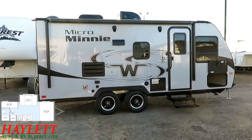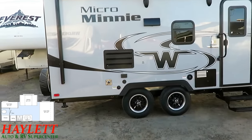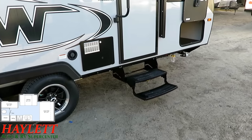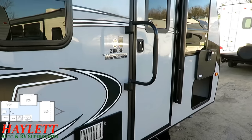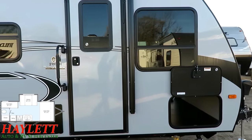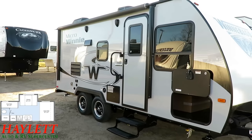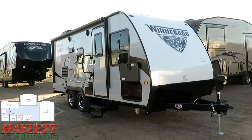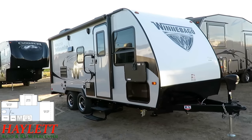There are outside TV hookups right here next to the wheel well. Between the step and the stabilizer jack is your outside grill connect, and you have the standard bigger entry handle. How you're seeing them built here is now mostly standard, but it didn't used to be. We've become the most successful independent dealer of Winnebago towable RVs in this region, and they said it looks like we've figured it out — so we literally had a hand in how this thing is built and outfitted.